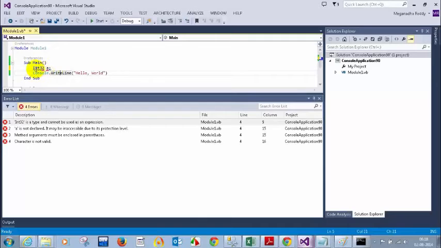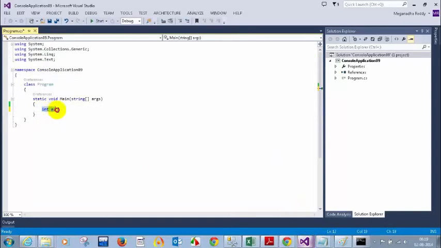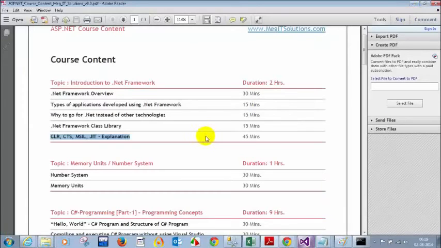So if I copy Int32 a and put it here, like this you need to declare. I don't remember how we declare in VB. Okay, Dim A as Int32. Like this you can give. So the same data type you can use in VB and C sharp also. Even instead of int a, I can declare Int32 or Int16. These are what we can call the Common Type System, but there is a slight difference, let's not worry about that.